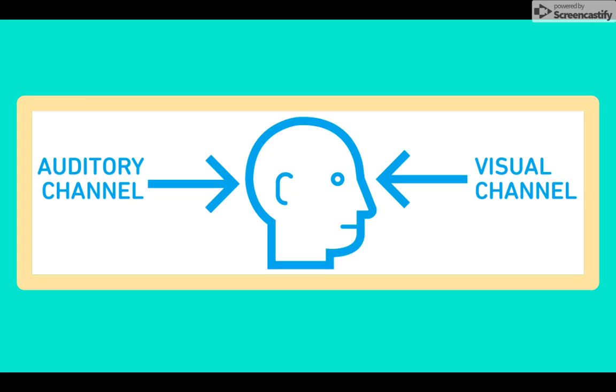So when graphics, text, and audio are together, the visual channel must process both pictures and text, whereas chances for overload are minimized when just narration and animation are present because they are being processed by two different cognitive channels. Therefore, the eyes only have to process the graphic, and the added audio will help enhance the understanding of the graphic.